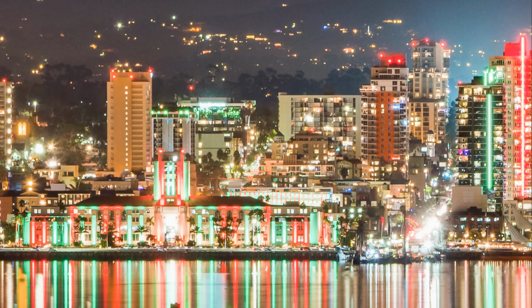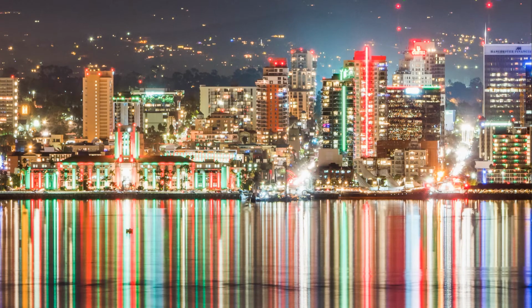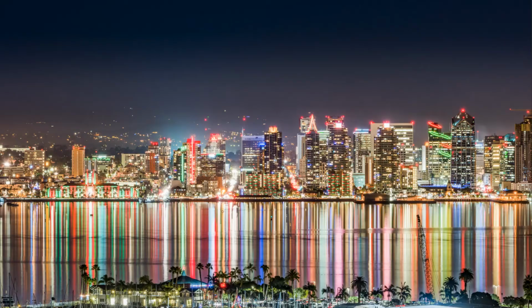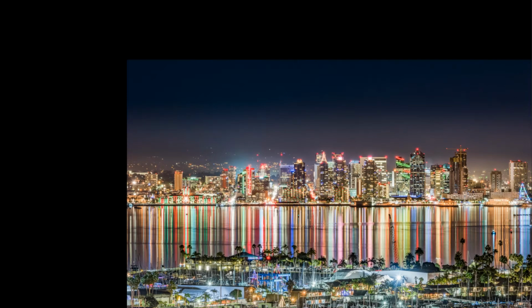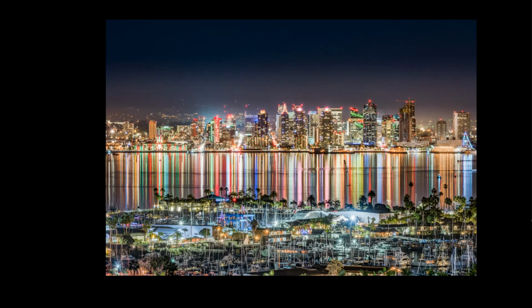Getting over towards the edge of the frame here now, we're looking at the San Diego County Administration Building, and there's this big, huge park that goes all around it, which you can't really see from this angle. And then we're pretty much at the end of the scene here. Some of the, I think, tuna boats and such are somewhere around in here. Zooming back out, what am I missing? Anything?